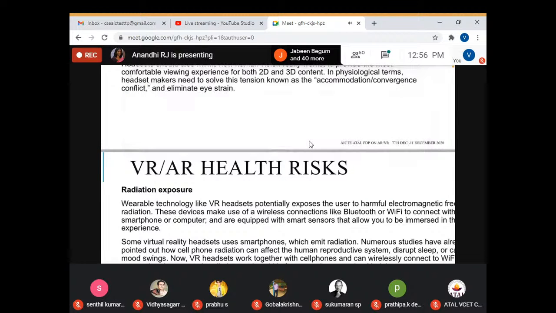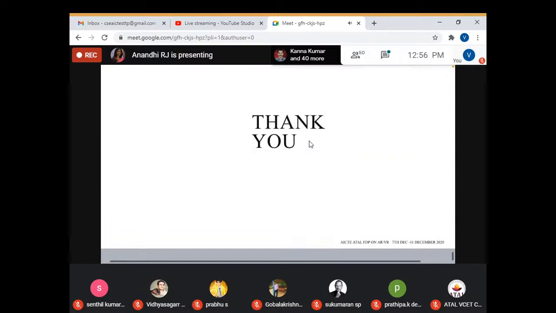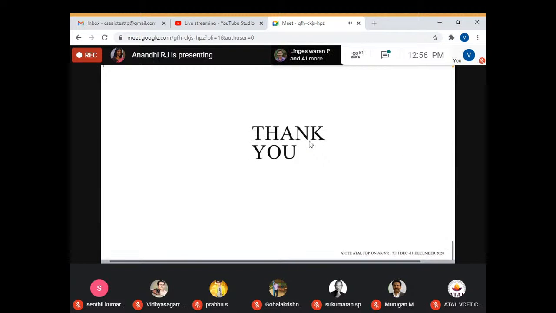So the radiation effect of many of these devices, we don't know, but we are not worried. We are tuned to that comfort zone. To be very honest, we feel it's okay, let's see what happens. And that radiation is going to have a lot of impact in the later world.